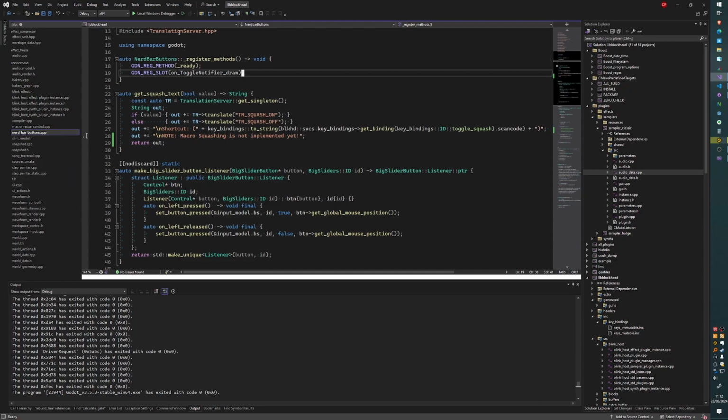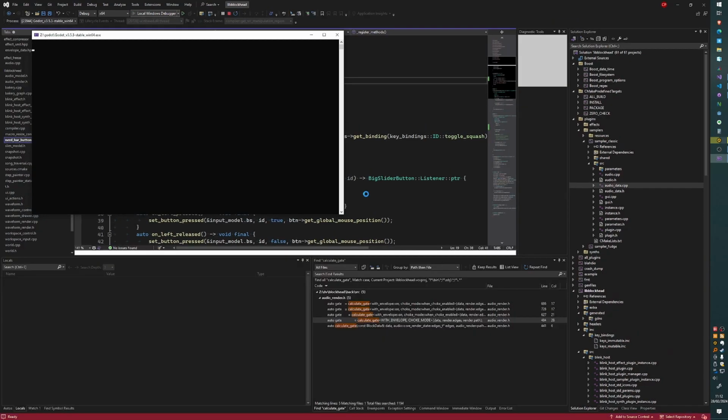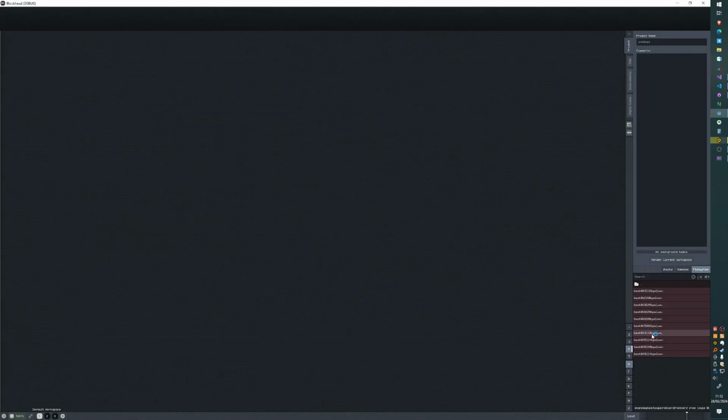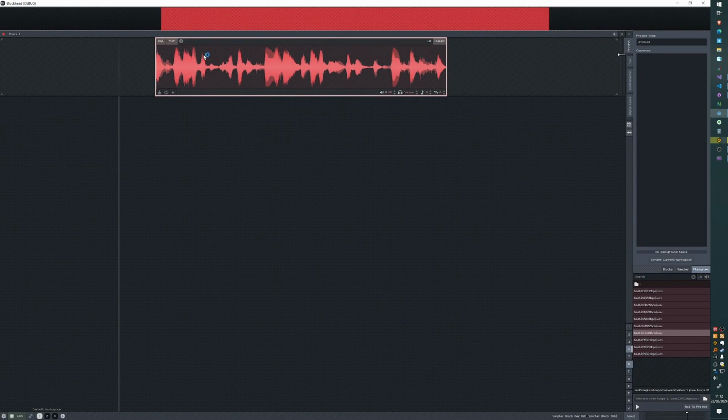So the problem I have now is... okay. So when squashing is turned off, I handle these fade in, fade out sections.